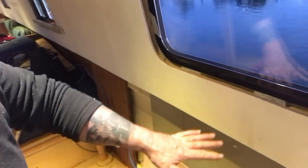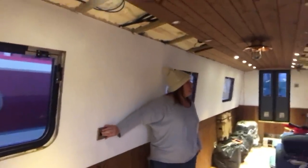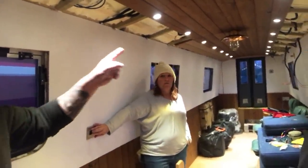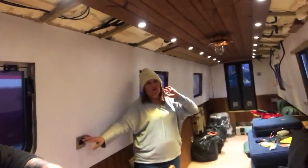I don't know whether you can see with the camera, but if you're actually standing here, the lights are sort of forward of you, if that makes sense. They do look really bright on the camera, but they're not. You've got plenty of light there to be working with. We've got the dinette ones. But you're never going to have all those on together anyway. Most of the time, we'll have maybe the kitchen lights, maybe the centre light and over the dinette, and maybe just the kitchen on.